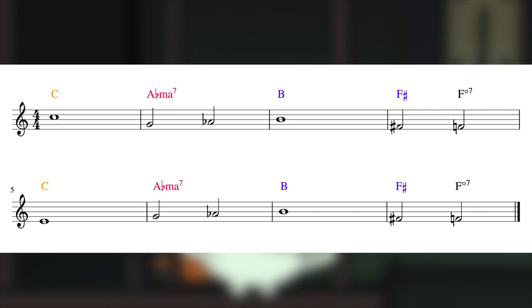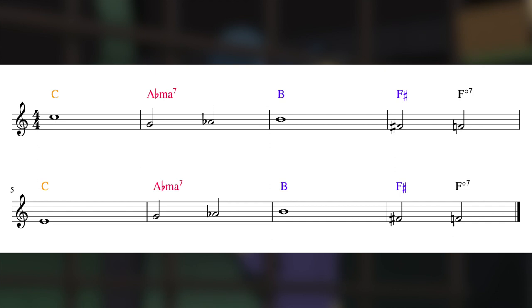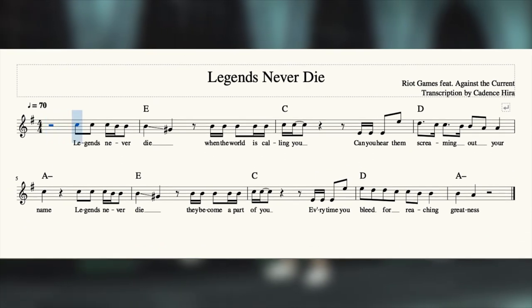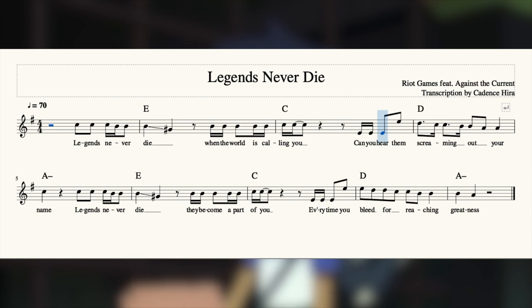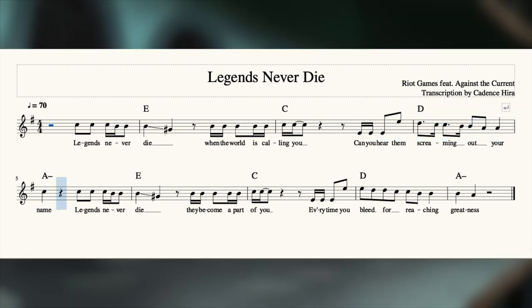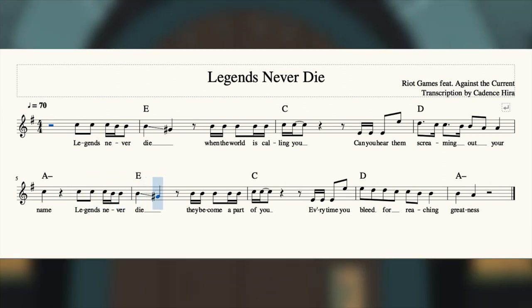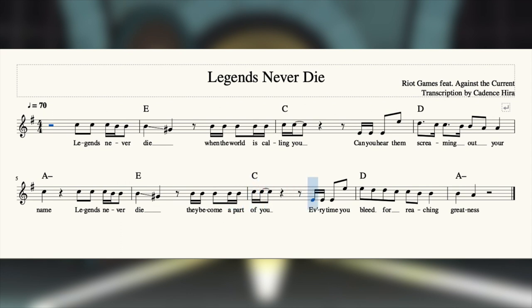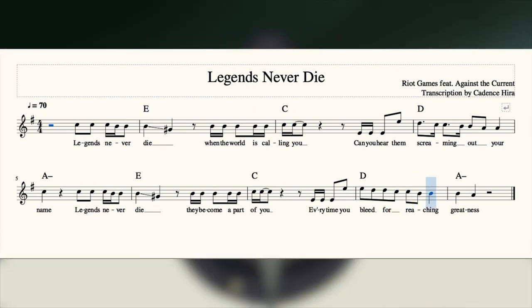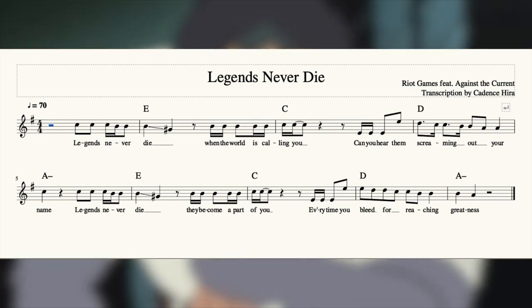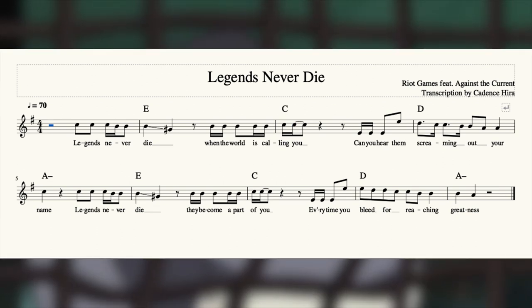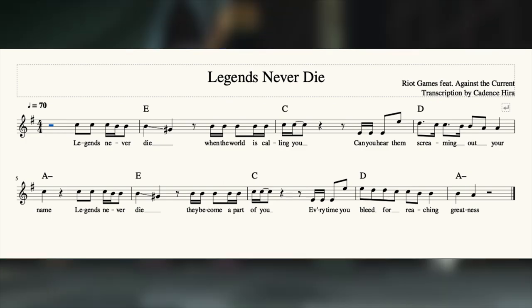It's not necessarily uncommon for tunes to otherwise be in minor, but always resolve to the parallel major. If I can go on a very quick tangent to demonstrate this, let's look at the chorus of Legends Never Die from that one game that I quit last video. Notice that all of the chords are diatonic to E minor, but the one chord at the beginning of each phrase is E major. It just gives a kind of bright, gutsier feeling than if it was resolved to the expected E minor. But the Owl House takes this one step further and makes it cooler.